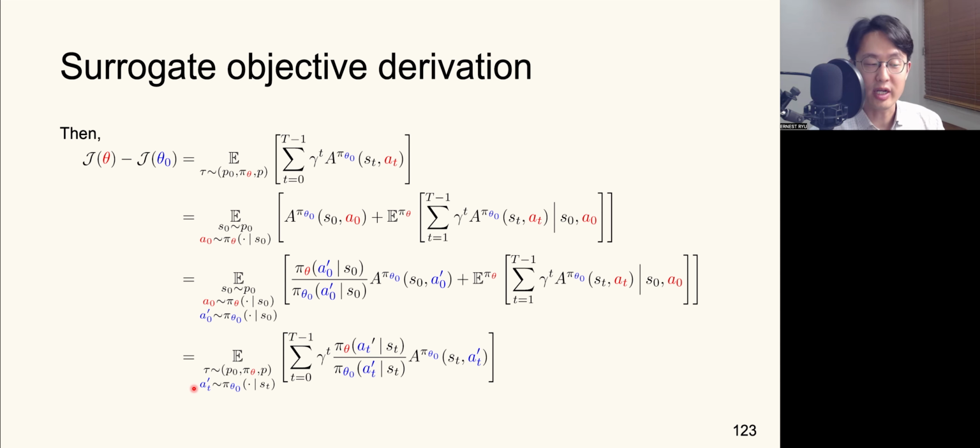Imagine these actions as just being proposed by this additional policy. We don't act on them, but these additional actions, the A primes, are just proposed by this additional policy pi theta 0. Eventually, the transitions are done with the actions At, which are sampled in accordance with policy pi theta. The actions A prime t are just proposed as we move along the trajectories. What we're doing here is taking the expectation with respect to these A prime actions, which are proposed but not used in the generation of the trajectory.